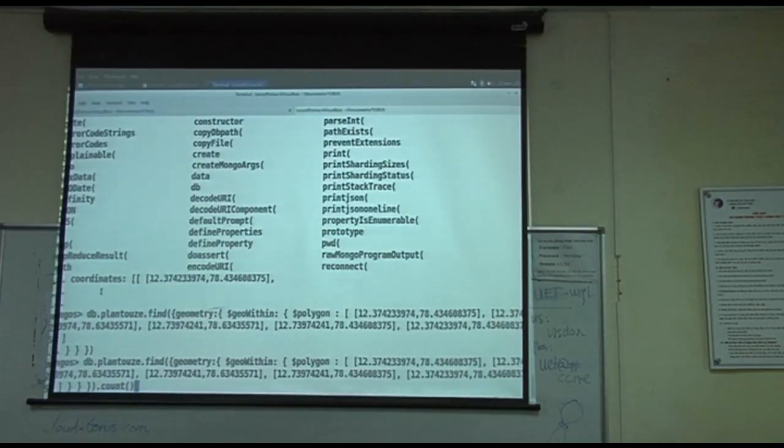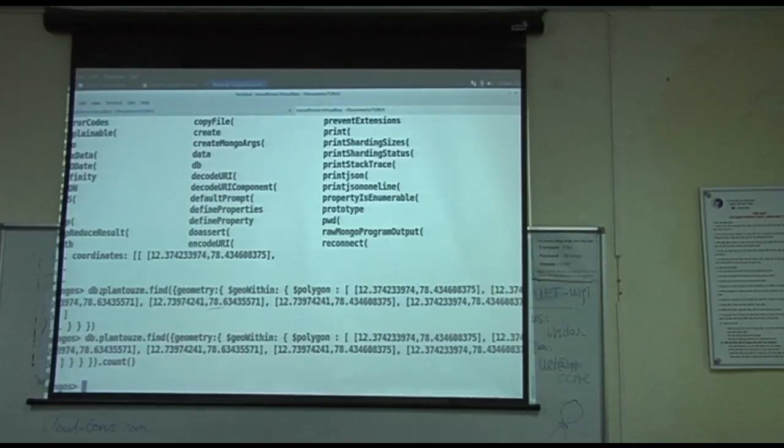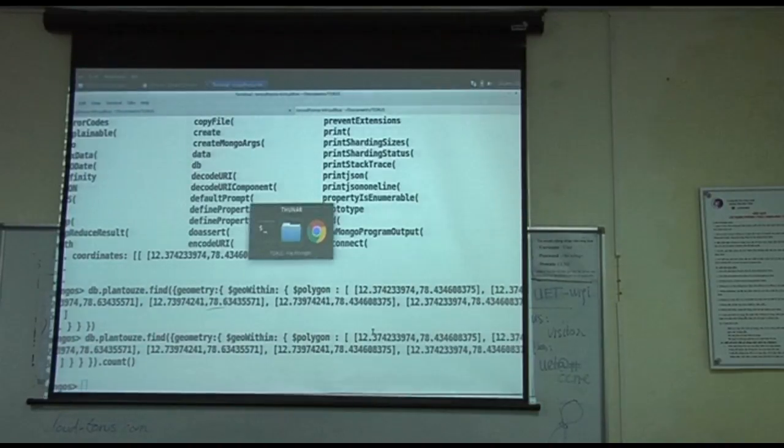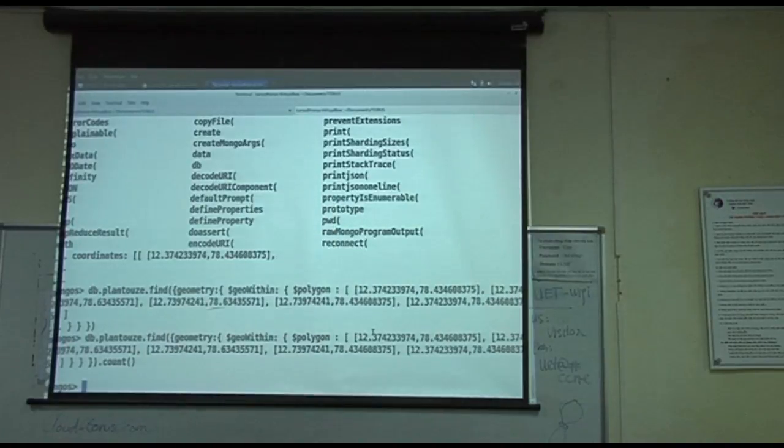I must have taken a wrong one. We are going to do it graphically just after. So, okay, if you want to find something within a form, you type the GeoWithin command. There's $polygon to define a polygon, and you put the coordinates. I put them randomly, so I miss them.